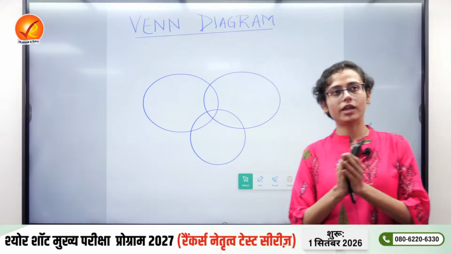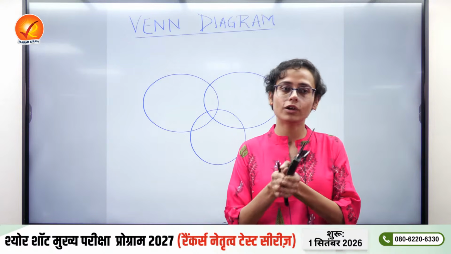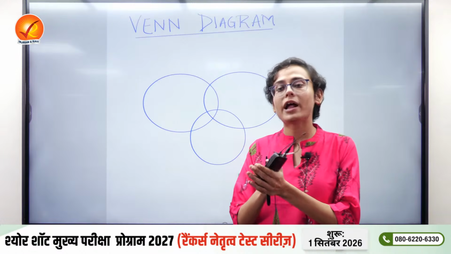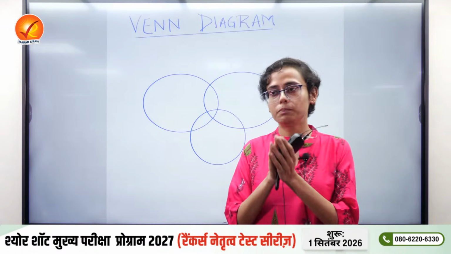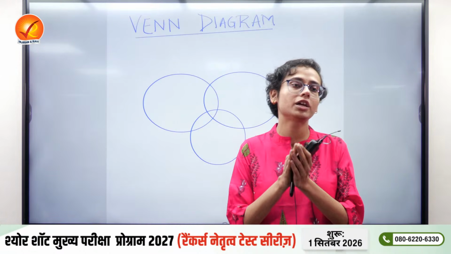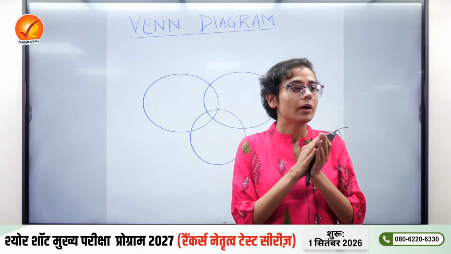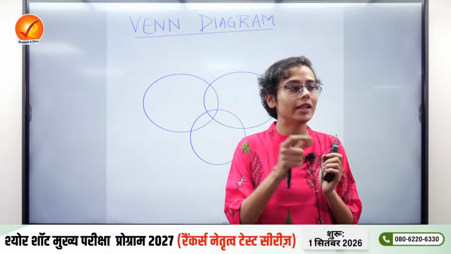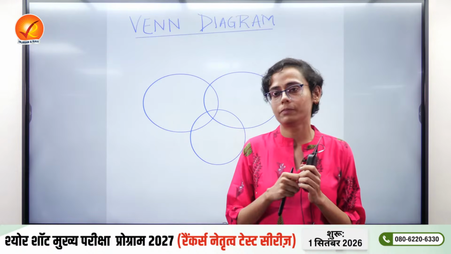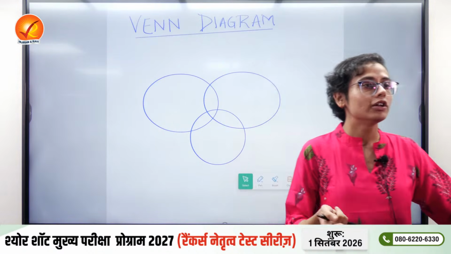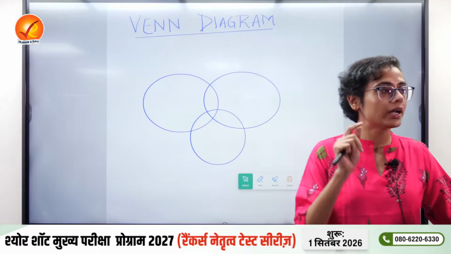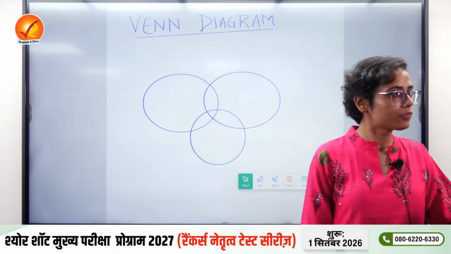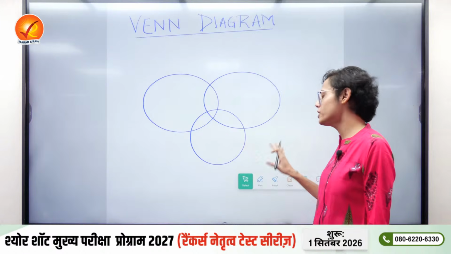The only way that you can do it in your UPSC mains examination is through continuously practicing it in your tests. Please do that at least 5 to 10 times, otherwise they will not come to you. It can in fact backfire: you have to make the diagram, but you also have to write, and then time will go, and 7 minutes are gone in thinking. So it's better to practice it beforehand and then go to the implementation of it. So let's start. The first is the Venn diagram.